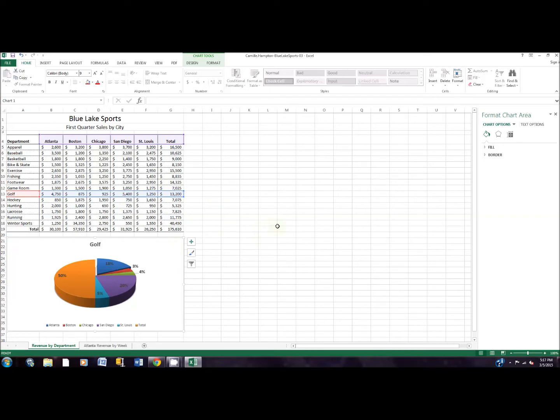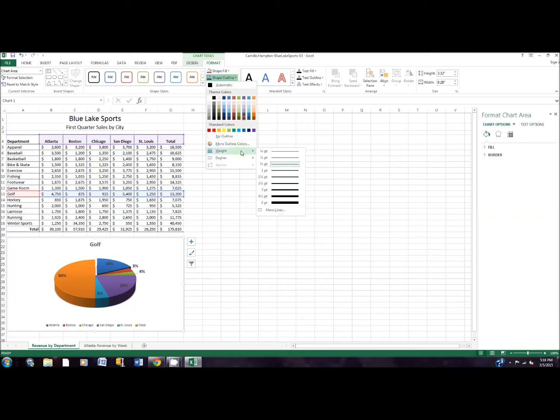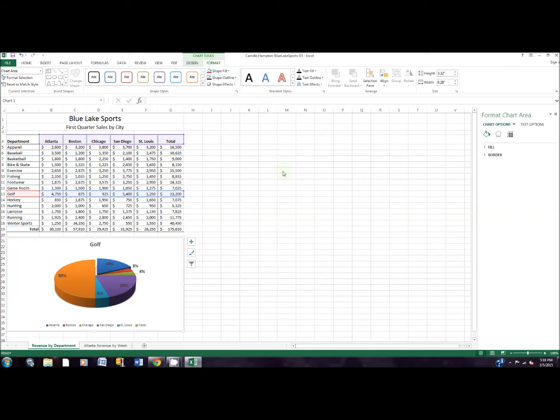And now we're going to go to the section over here. We're going to go to Format, and we want to change the outline of each of the shapes. So we're going to click the drop down menu, and we want Purple, Accent 4, Darker 50%, which is the very last one in the purple column. And then we're going to change the weight. We want it to be a little heavier. We want it to be 1 point.